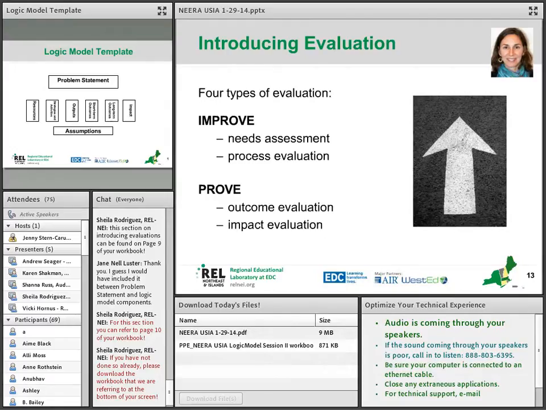Outcome evaluations, again focusing on the outcomes section of the logic model, generally look at what the results are for the program and its consequences, specifically for the people who are most directly affected by the program. So looking at the outcomes of the program for participants. Did they increase their knowledge? Did they change their attitudes? Did their behavior change? And so forth. Impact evaluations are the type of evaluations that determine the net causal effects of the program beyond immediate results.